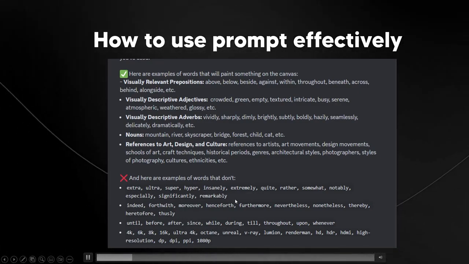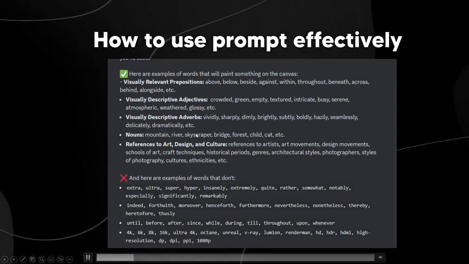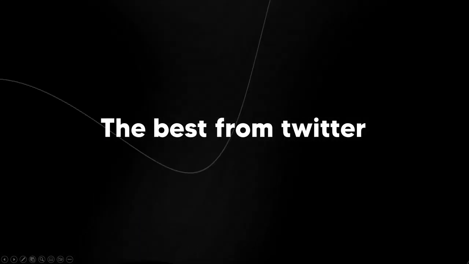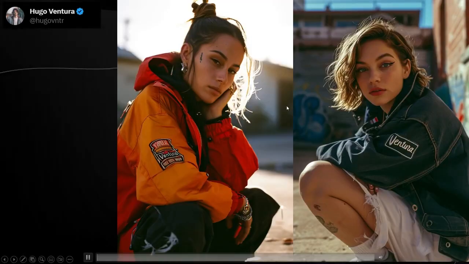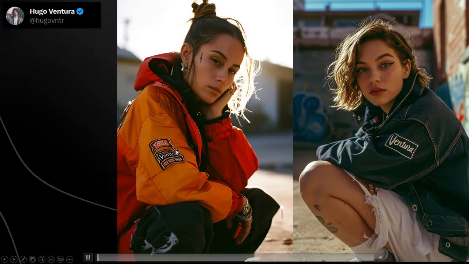So if you want to screenshot this, you can. Of course, if you just go into Midjourney V6, if you go into the prompt area, that's where all of this stuff is. I'm just doing that so it's easier for you guys. Then of course we have some more examples from Twitter. You can see that this is version 6. They wanted to make a coat with the text Ventura on it, and like I said, if someone were to show me this, I wouldn't think that this is AI generated, because the text is too seamlessly imprinted on the jacket. It's just too good.